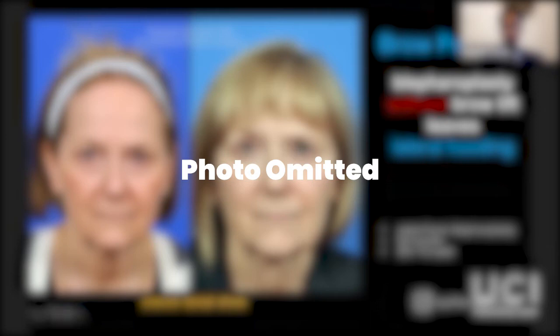It's critical to look for brow ptosis in every patient with droopy eyelid concerns. In my practice, patients who decline a brow lift sign a form stating that Dr. Ramesh told me I needed brow ptosis repair and I am declining it — because they will be unhappy if you don't show them a picture and say, 'this is the result if you don't lift the brow.' The way I explain it: if they just want skin out of the way of their eyelashes, blepharoplasty alone is great. But if they want to apply an even amount of eyeliner all the way across the eyelid, especially laterally, they need a brow lift — you're going to have a taper as the eyelids go laterally without it.